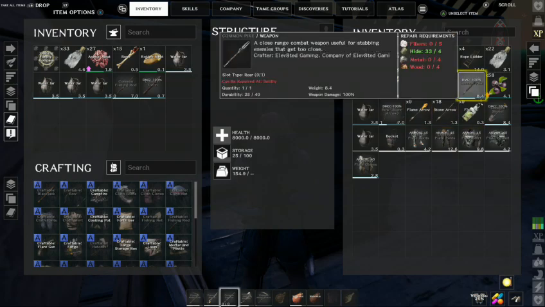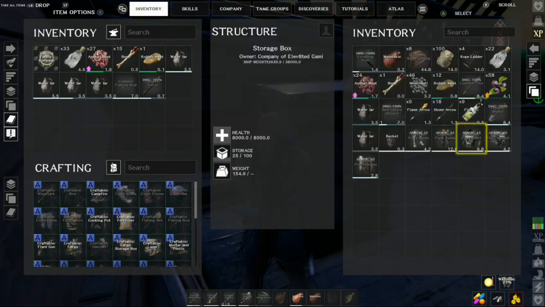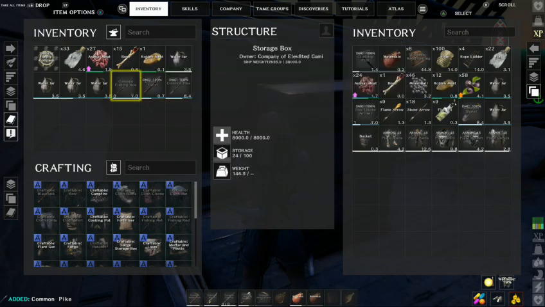Where is my common pike? I don't think... Maybe that is my pike. What the hell? Yeah, it's gotta be. It's fishing around. Climbing.